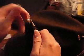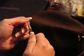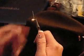And then I just use my fingers to wrap that wire around, going down toward the bead until there's no more room left. And then you just have that twist. When there's no more room left, then you're going to go in and cut as close as you can to the wire.